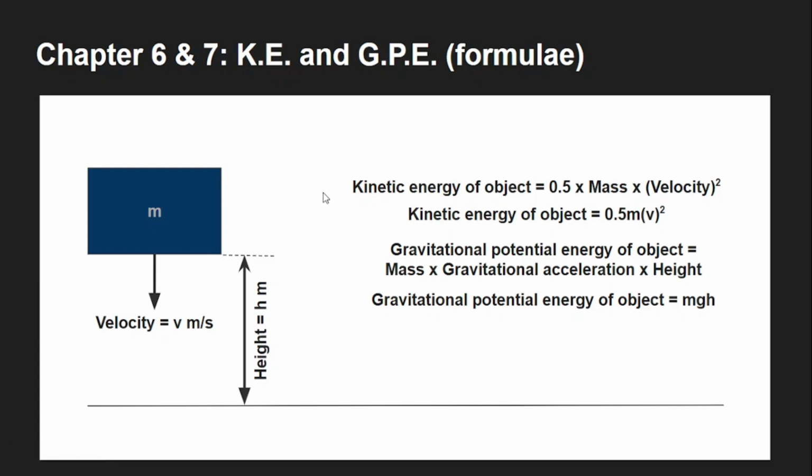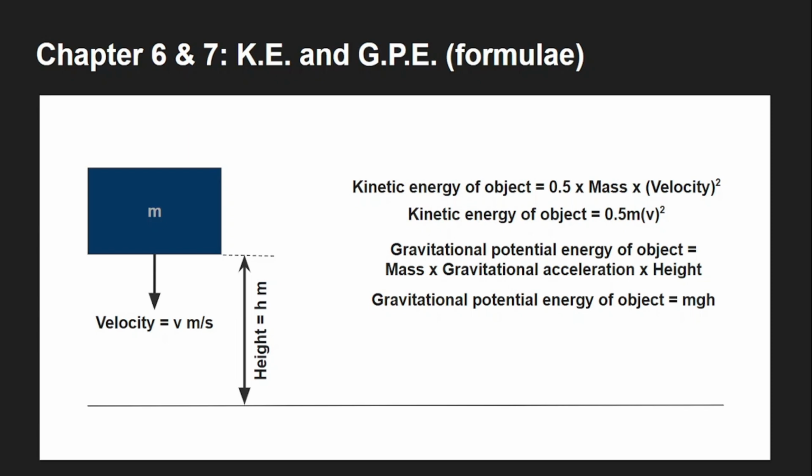The kinetic energy of the object is essentially the energy that the object has due to its motion, or the energy that it needs to sustain its motion. So if you think about it, if you had two objects that are traveling at the same speed, but one object is heavier than the other, it probably requires more energy to sustain that speed. Likewise, if you had two objects of the same mass, but one of the objects had a greater velocity because it's quicker, then it will need a greater amount of energy once again to be able to sustain that higher speed. So it's clear that kinetic energy is proportional to mass and velocity.